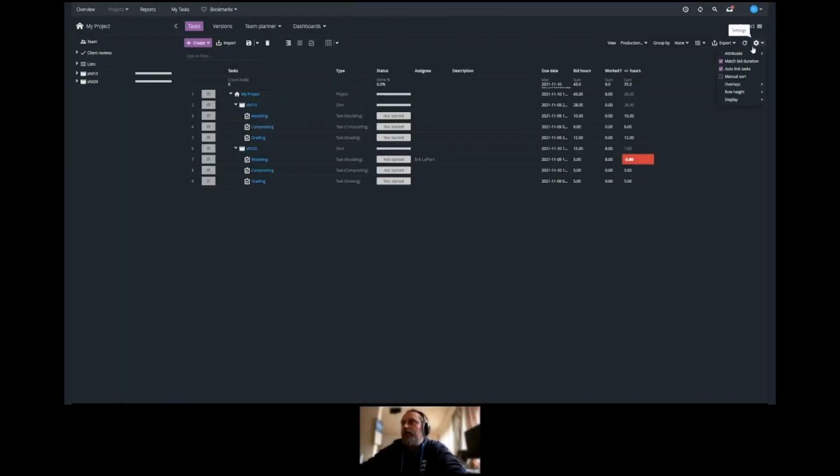So back in Ftrack, or sorry, back in the task view, we're going to go to the custom attributes, the producers group custom attributes that we just created, and then select the rate and sum attributes. We are going to save that view. And then from here, we can add those different values, or we can repeat the steps that we had before, where we can log in the worked hours, and the sum will be the rate multiplied by the worked hours.